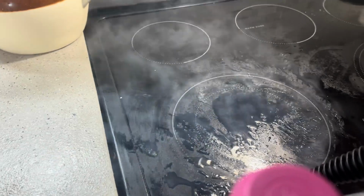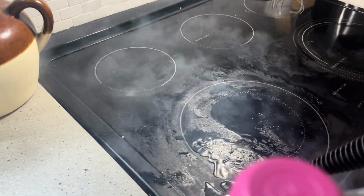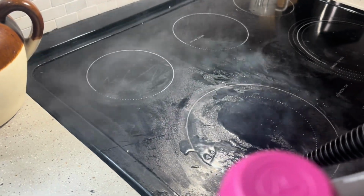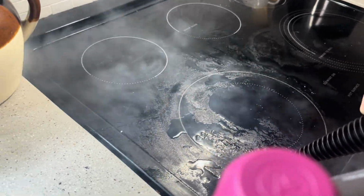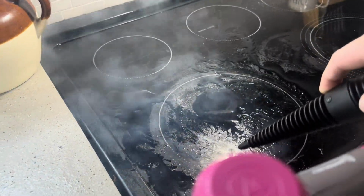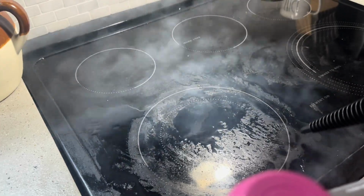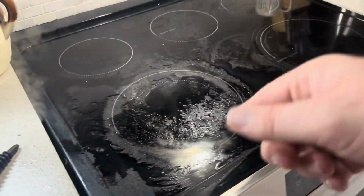Again, I'm trying to get this. This is just some stuff from pans that gets stuck. This is the main burner that we use, so it isn't scratched or anything. It's just gunk from pans, gunk from things boiling over, etc. And I'm not sure that that's actually coming off, but I will grab a washcloth in a minute to test it out. Okay, so I'm going to go ahead and leave that. Let me grab a washcloth.